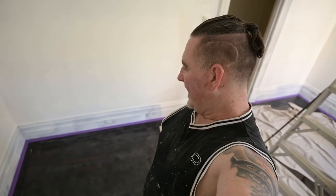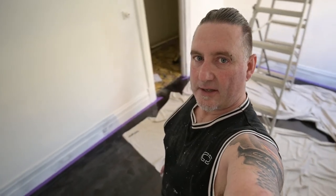Right, well, I'm still going, still doing the undercoat. This has taken me forever. I've just got to run around the skirtings now, give them another coat and get it ready to roll. So I've just gone around, I don't know if you can see that, and I'll put some masking tape along the floor. That way I'm not going to have to cut in along the floor, so that's going to make things a lot quicker. So I'll keep moving and I'll come back in a minute.